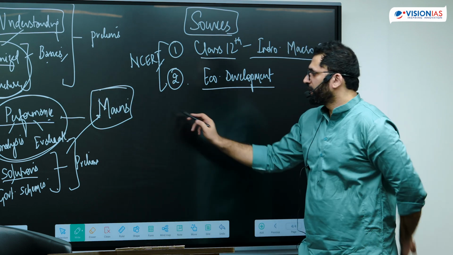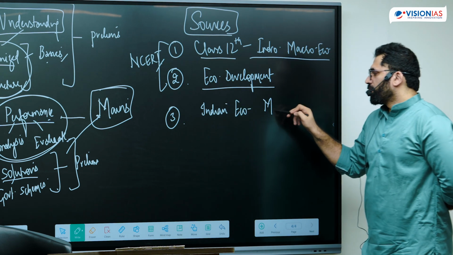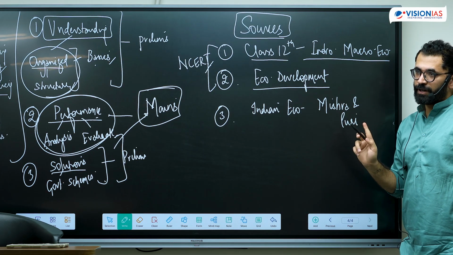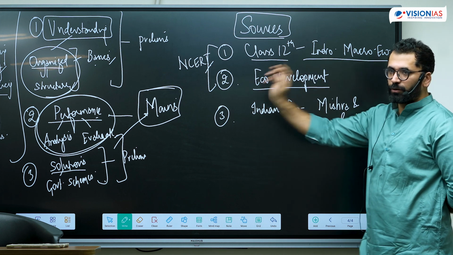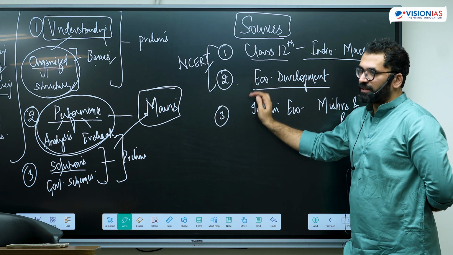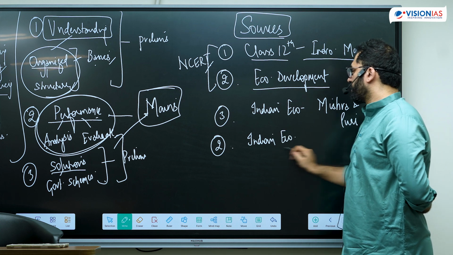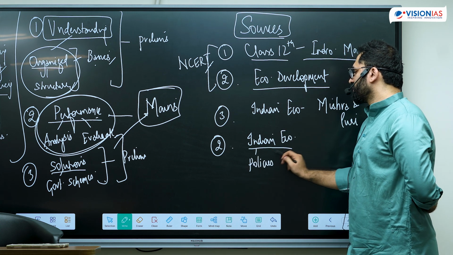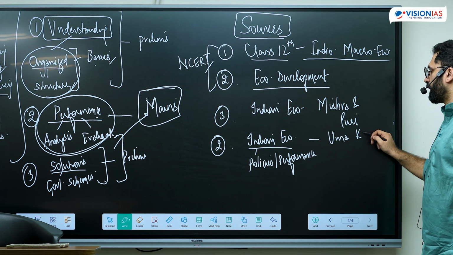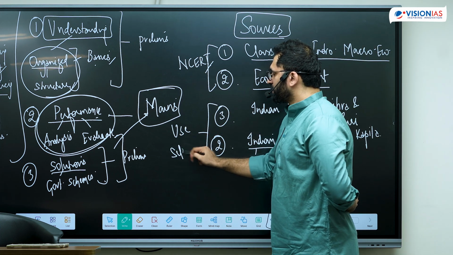For that you have two good books. One is Indian Economy by Mishra and Puri. Again, it's a book of 1200 pages, not to be done completely but selectively, and you'll get a very good analysis of the topics they ask in mains. They're presented in a very easy to read format once you have the basic understanding. And second is Indian Economy: Policies and Performance by Uma Kapila. Again, these two are sources which have to be used selectively.